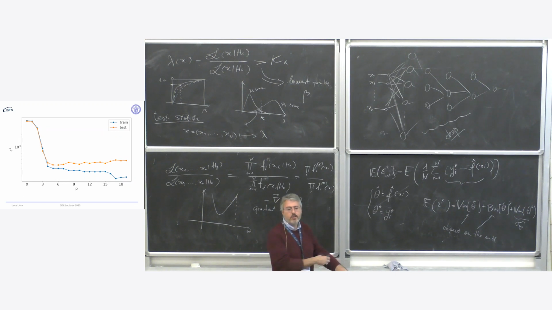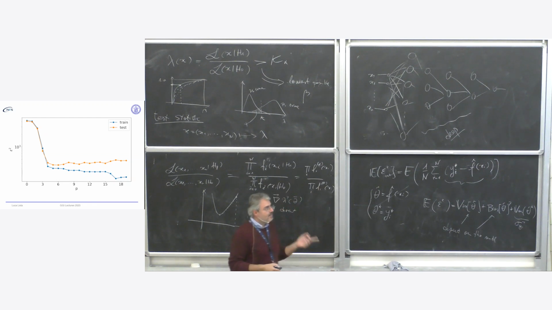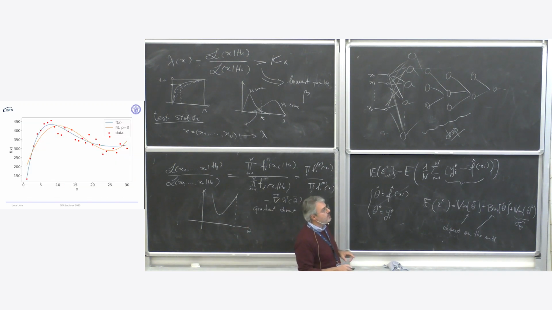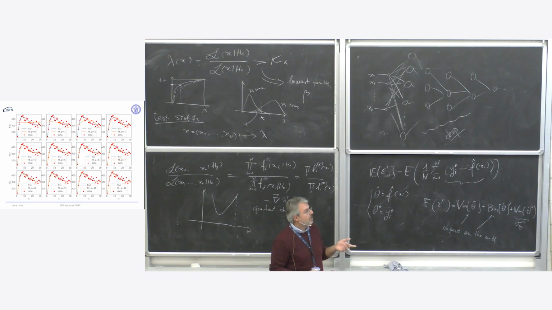Because if I have a number of parameters equal to the number of points, this completely constrains my parameters. But what happens if I take another sample extracted from the same function? Imagine I extracted a second red sample randomly around this blue curve. If I take an independent sample, I start to get, on average, the difference between the fit curve and something extracted according to the blue line.